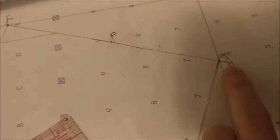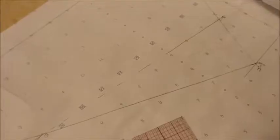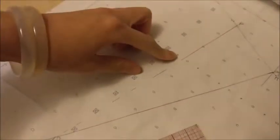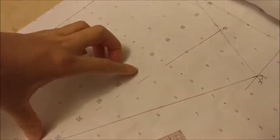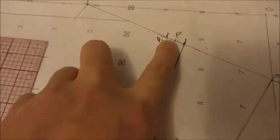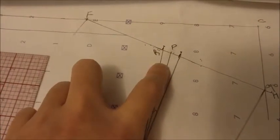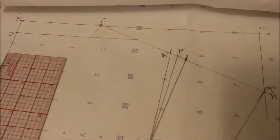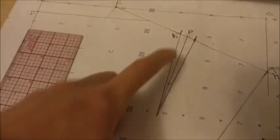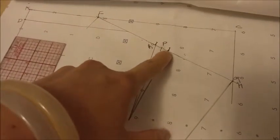Divide the F to the H into half and in the middle mark it P. From the P, draw a 3-inch dart line going toward the O. From the R to the P is 1/4 inch. Square out from the R 1/8 inches, and draw the dart leg connecting to this point. Draw the 3 inches facing the O, and do the same thing for this side.